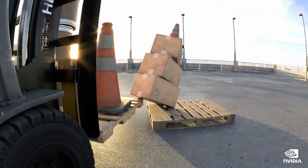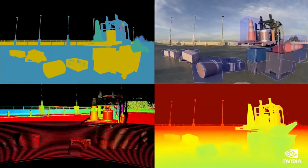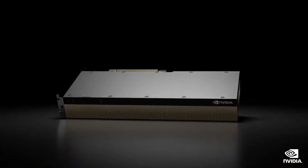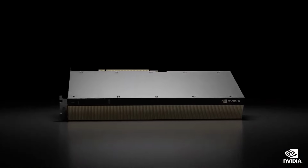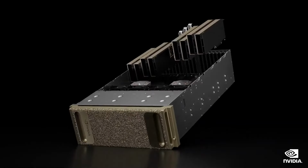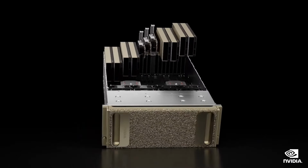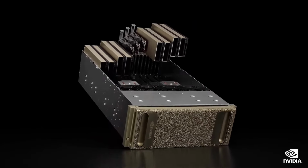In Omniverse simulation mode, one session runs on multiple GPUs. In inference and multimedia modes, multiple sessions can run on one GPU. Today, we're announcing the OVX computer with the new Ada Lovelace L40 data center GPU. With a massive 48 gigabyte frame buffer, OVX with 8 L40s will be able to process giant Omniverse virtual world simulations. L40 OVX computers will be available from the world's leading computer makers and cloud providers. L40 GPUs are in full production.